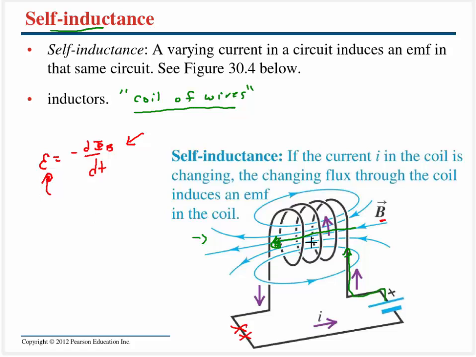And all of a sudden this magnetic field is going to get smaller and smaller, so we're going to induce a magnetic field that's going to oppose that. The induced magnetic field is going to be in that direction, and so we're going to have some induced current. We can describe this mathematically by saying that the self-inductance is going to be equal to the number of coils multiplied by the magnetic flux through it, divided by the current.